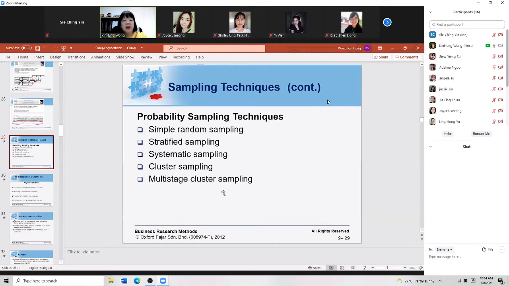For these sampling methods, make sure you know the advantages and disadvantages, because they may give you a scenario or case.